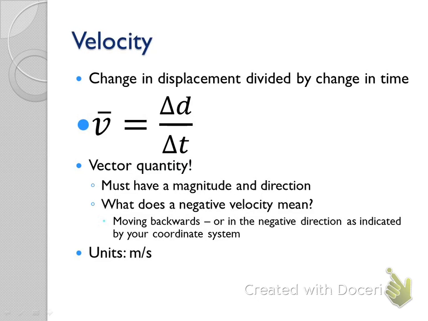The units for velocity are meters per second or any version of length divided by time. So length per time. We will consistently use meters per second. Okay, which is why we worked on calculating kilometers per hour to meters per second. We're going to want almost everything in meters per second. Okay?